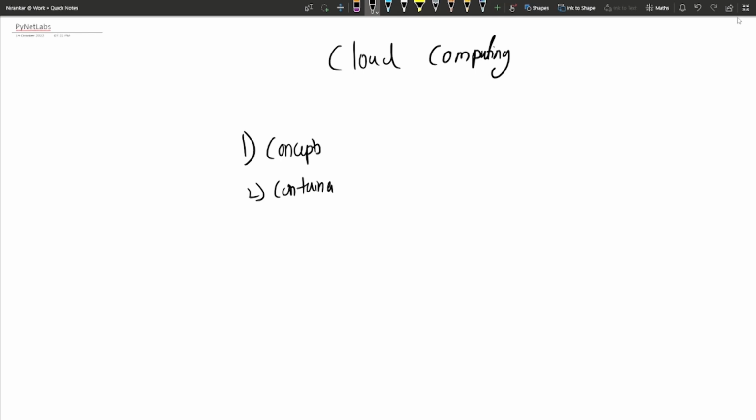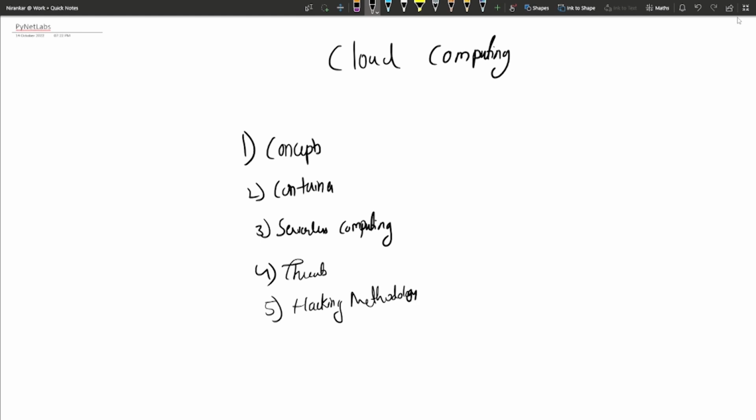I'll explain the serverless computing concepts, then what are the cloud computing threats and methodology, and in the end we'll go with cloud security. So this is our module flow or learning objective from this module.